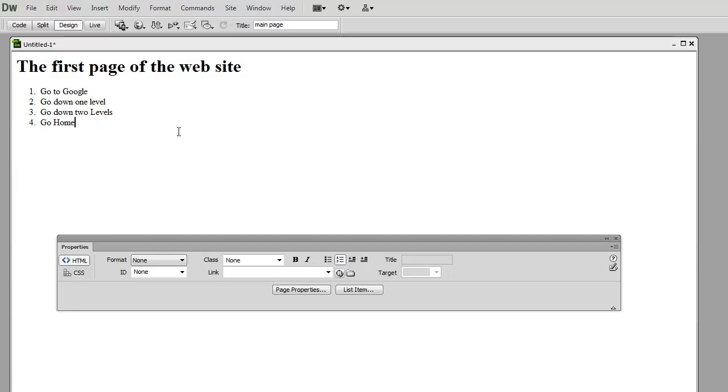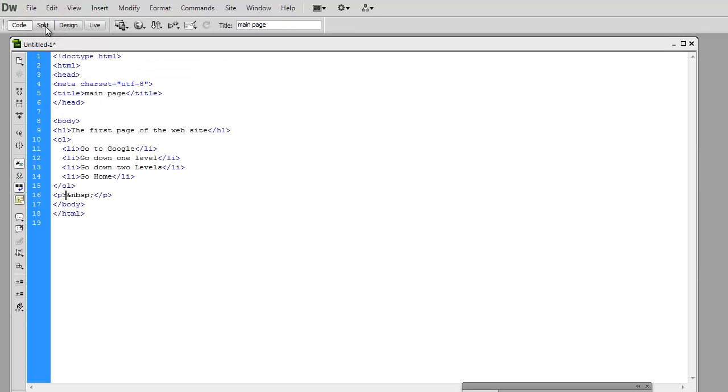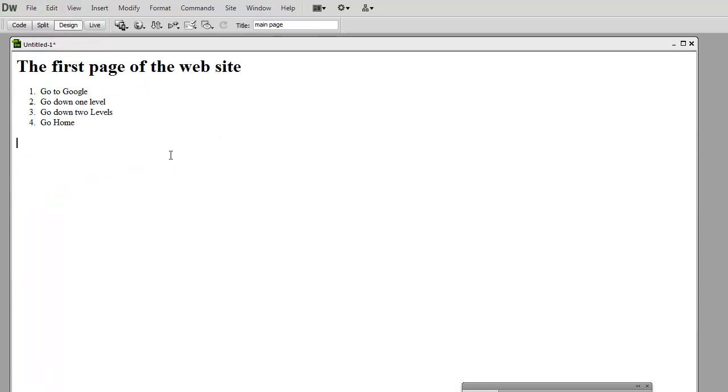Okay, so let's talk about linking. Oh, maybe we should talk about making them bullets first. So I have my list that I have right here, and then let's put our picture on. We wanted to put our photo on. So if I hit return key twice after my list there, I can then put the cursor, and that basically puts a P tag at the end here, or a paragraph tag. You'll see it right here, and in that paragraph tag I'll put my photo.